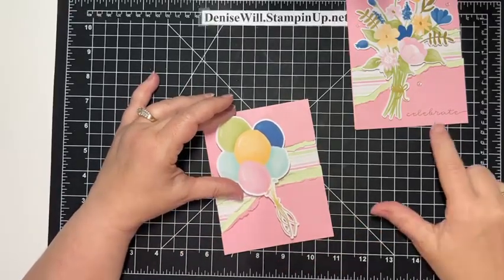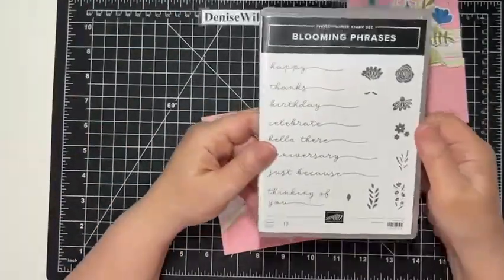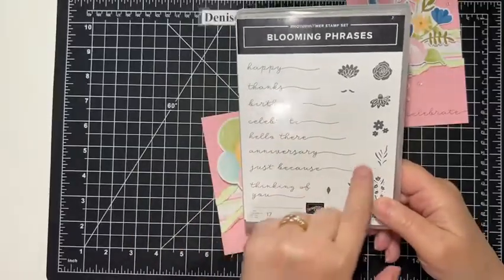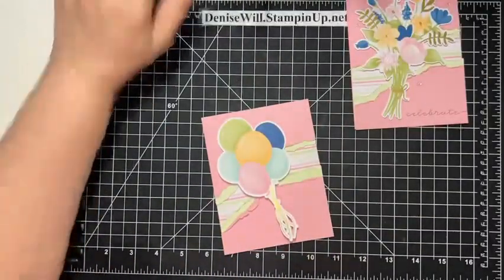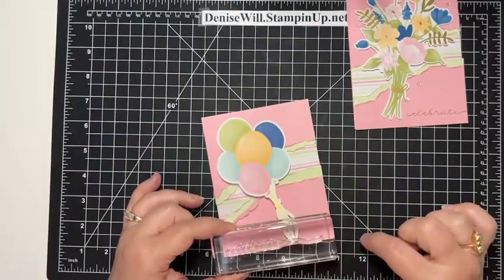And I'm going to use this Celebrate. The Celebrate is from the Blooming Phrases stamp set, and it's got this long line at the end. Celebrate. So if I stamped over here, I'd have this long line.